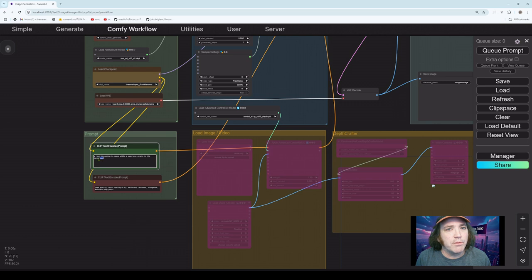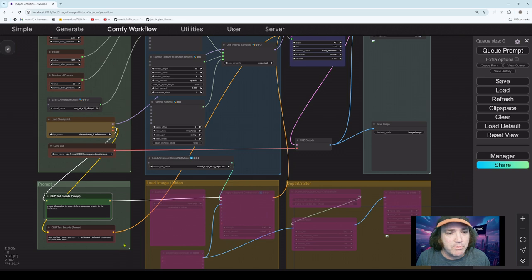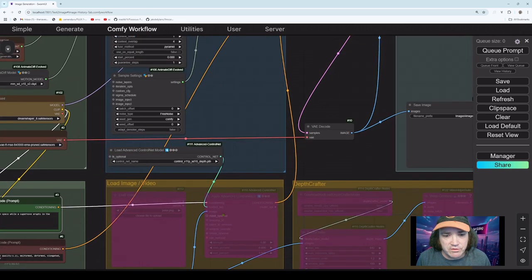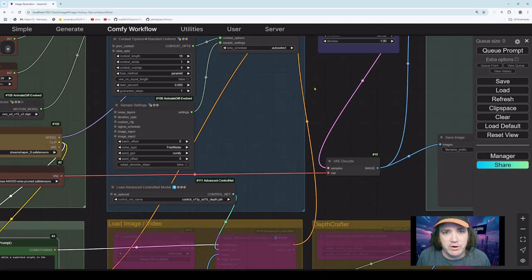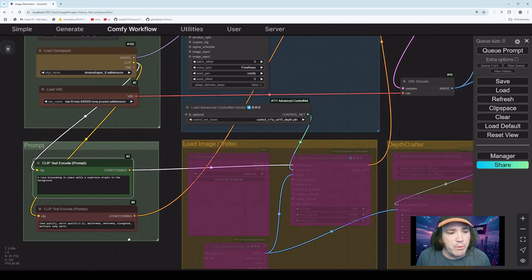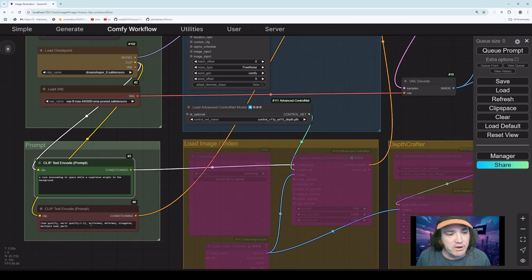So here we get our prompts. Rose blossoming in space while a supernova erupts in the background. Then down here we have basically the same thing, a CLIP text prompt, but these do two different things. This one is going up to a negative prompt, so this one is what we don't want, things like malformed, deformed, multiple body parts.